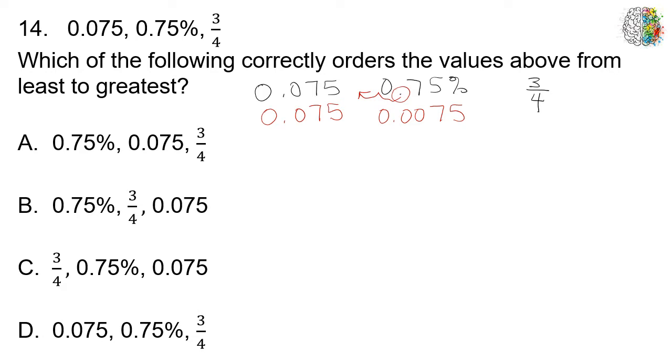0.0075. Now note that this is a very different problem than if they had just given me 75%, which has an imaginary decimal to the right of that 5. And if I move that to decimals, that's going to give me 0.75. They're going to trip up a lot of people. A lot of people are going to get this problem wrong because they're not going to pay attention to that decimal. That's going to give you a different answer.